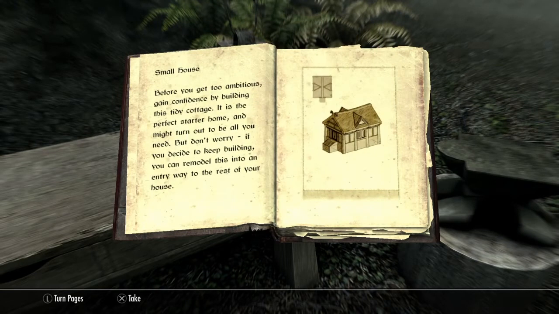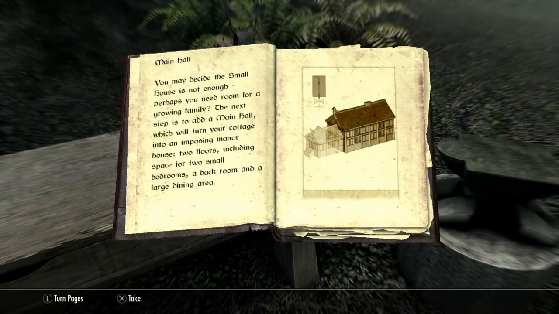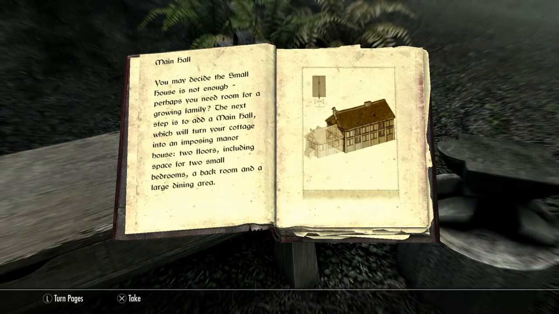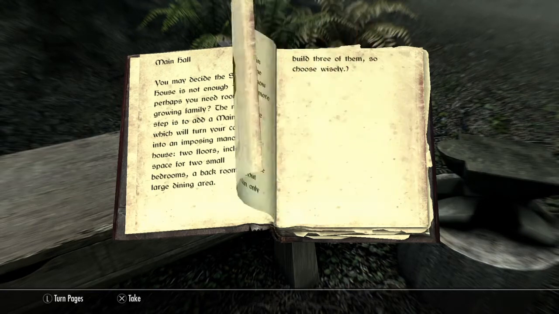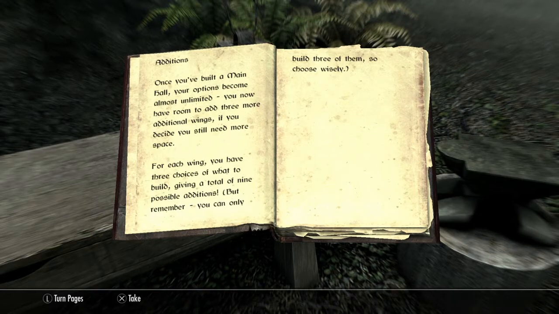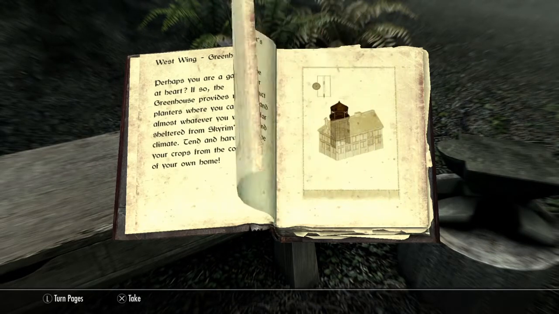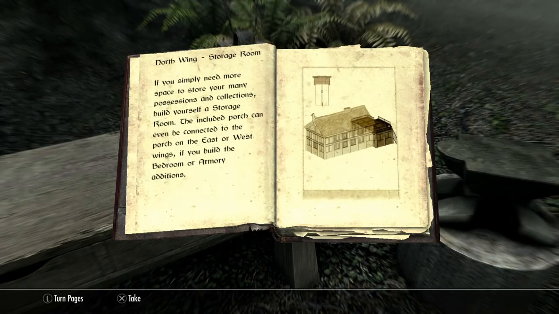The rest of the guide will provide plans. Okay, so we've got the small house. If you decide to keep building, you can remodel this into an entryway. Excellent. Main hall. You may decide a small house is not enough. You need extra room. The next step is to add a main hall. That sounds awesome. Once you build your main hall, your options become unlimited. For each wing, you have 3 choices. West wing bedrooms, west wing greenhouse, west wing sunroom, north wing storage room.